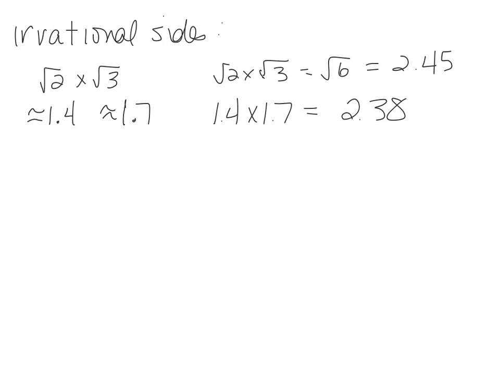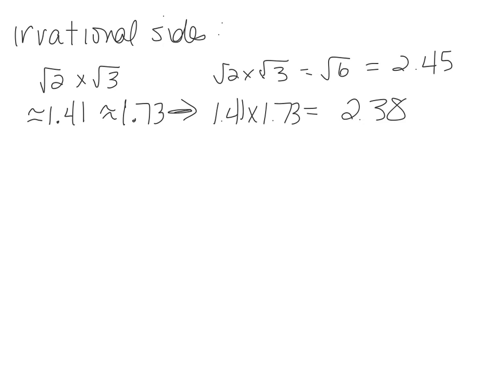Okay, let's talk one more time about irrational sides of a region, a rectangle. The one that we gave you in the last example was the square root of 2 times the square root of 3. Now let's actually look at it. I got the calculator out and I took the square root of 2, and I rounded it to the 10th decimal place. I mean, I could round it more. Let's do that. And then the square root of 3, 1.73. Then I actually multiplied those, and I'll go ahead and multiply it again with the extra decimal place. 1.41 times 1.73. I got 2.43.